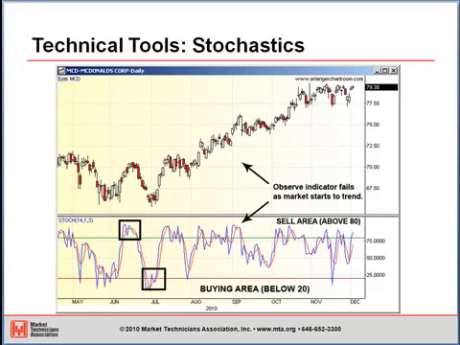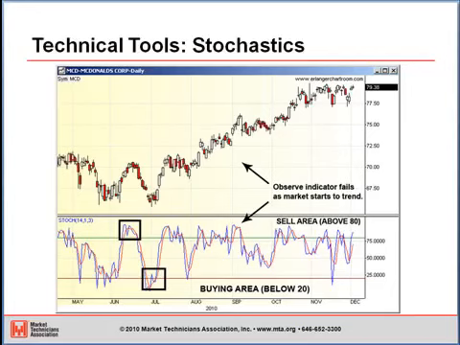Notice also now that when the big move up in McDonald's started, i.e. when the stock went from 75 to roughly 78, the stochastic moved up into the 80-90 area and essentially got stuck. Notice that the sell signals on the indicator failed as the market started to trend. This is why we say you should use the stochastic signals only in the direction of the trend.